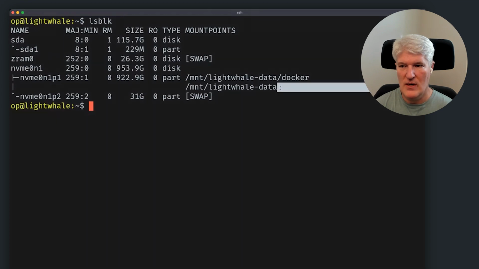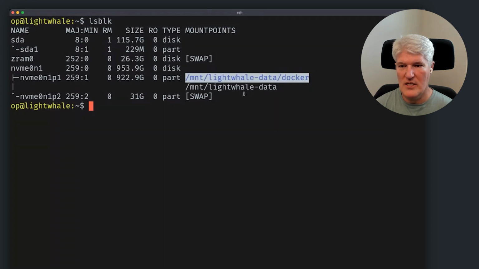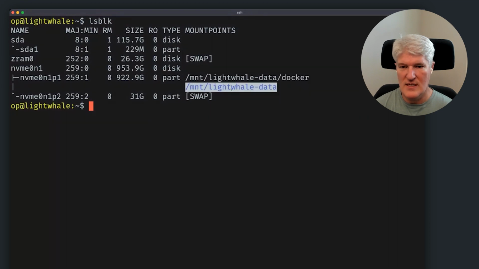It keeps Docker images on one partition and persistent data on another. So when I reboot, it will still boot off of the USB key, but all of my Docker container stuff is on the physical disk. It's a really neat way to do things.